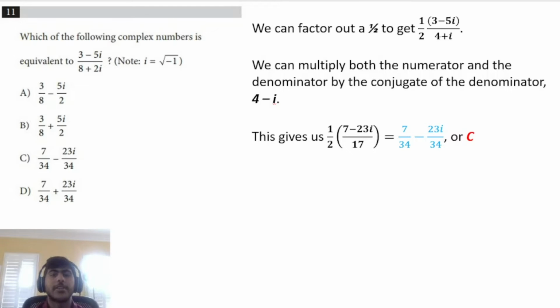Now, the conjugate is a very special property that you should always memorize. You should always remember what it means. The conjugate is basically when you have an irrational number or a complex number, you take the rational part and you keep it the same, and you take the irrational or imaginary part and you flip the sign. So if you have 4 plus i, you make it 4 minus i. If you had 4 minus i, you'd make it 4 plus i. If you had 4 plus the square root of 2, you'd make it 4 minus the square root of 2. That's how the conjugate works.